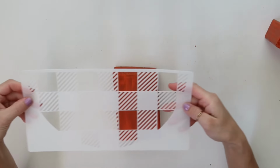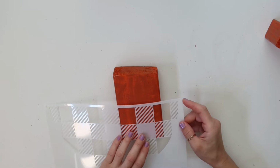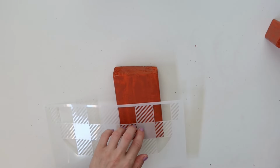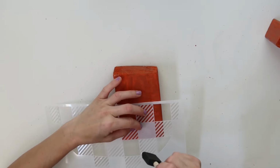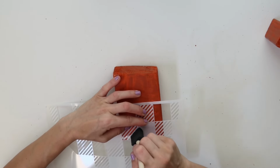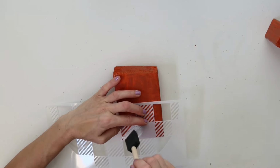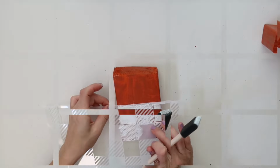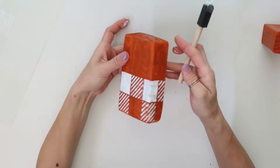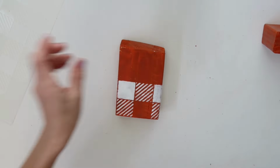Next, I'm going to take the plaid stencil that I got on Amazon, I believe. And I will position it on the bottom part of this wooden pumpkin, let's say. And then I'm using just white acrylic paint and I will dab it with the sponge brush. And after I was done with it, this is how it looks. I love peeling off the stencil. It's always that moment of revealing, it looks so cute. I also added the sides as well.